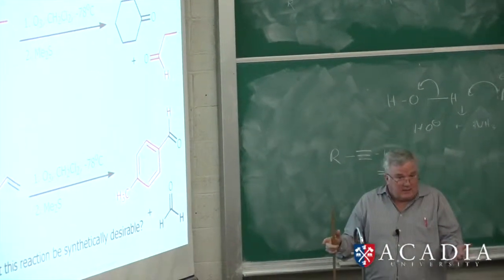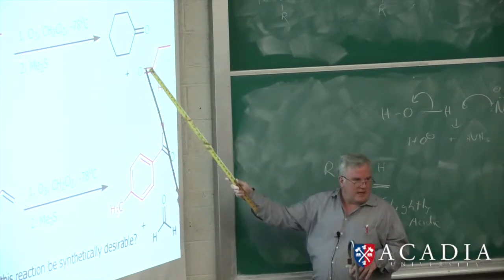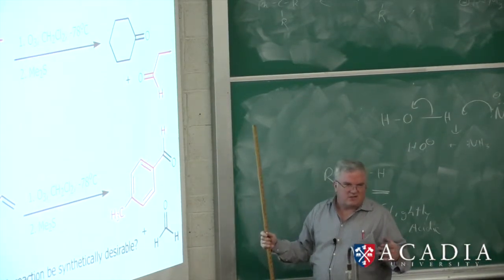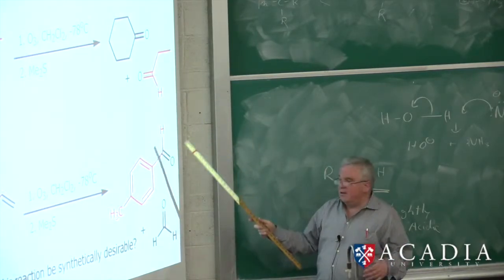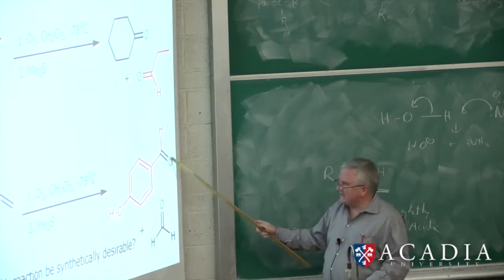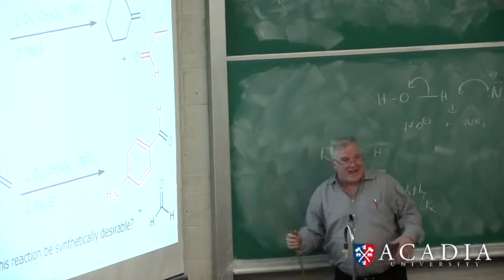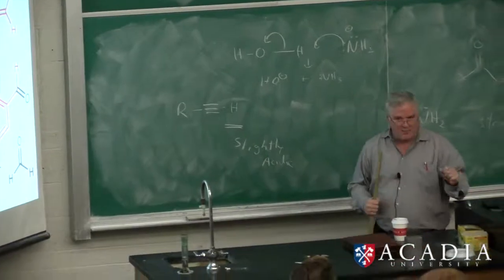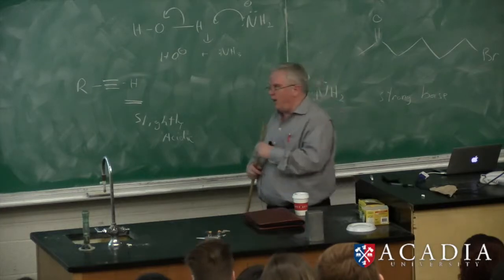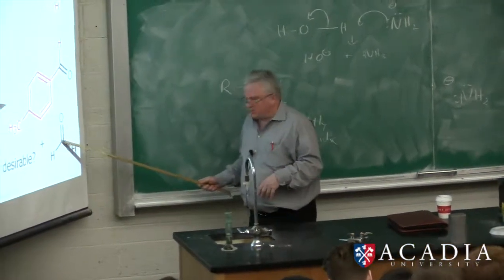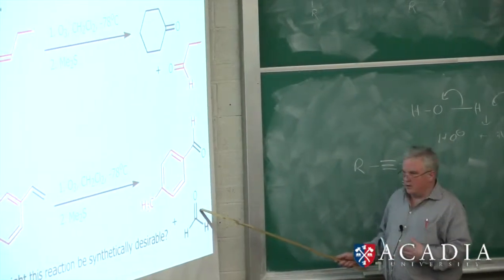Okay, we could make it. Do you think that's going to be an easy purification step? We have two different compounds. This one might be water soluble. It is slightly water soluble. This is really water soluble. This is not, okay? So for this particular reaction at the bottom, we've made our organic compound. We have an easy way of cleaning it up. We can get all the crap out by washing. We use an organic solvent that's not miscible with water, and we wash it up. And this side product, we can easily get out.